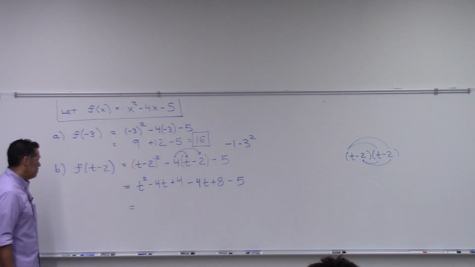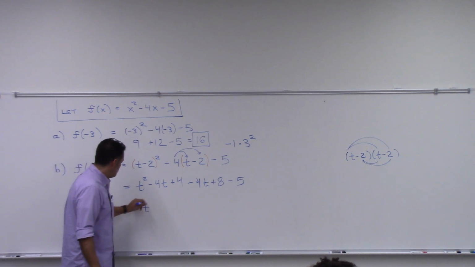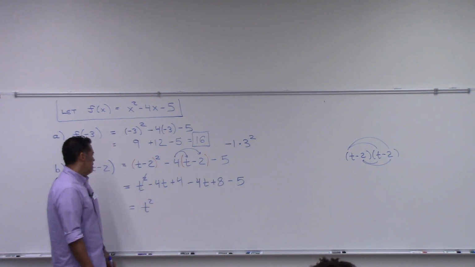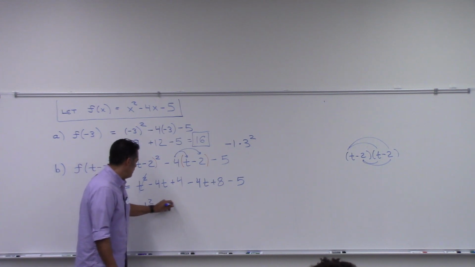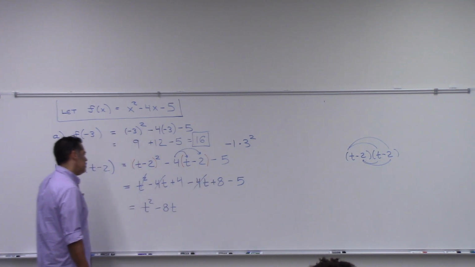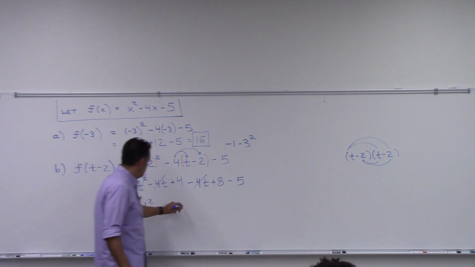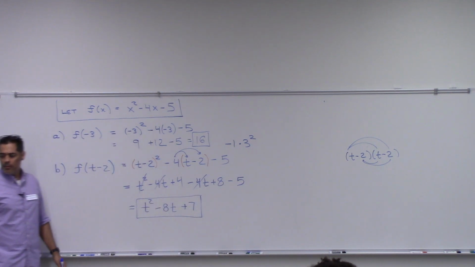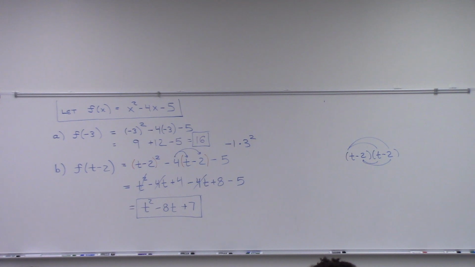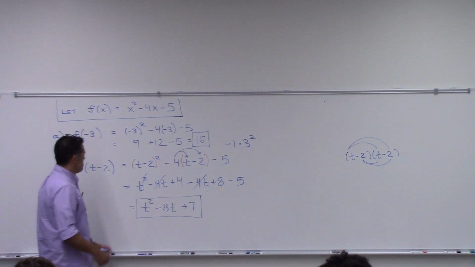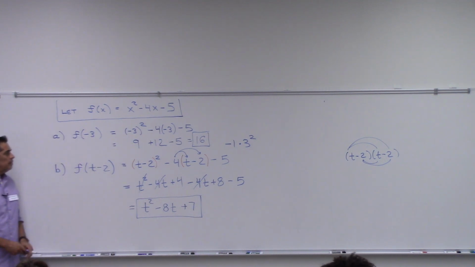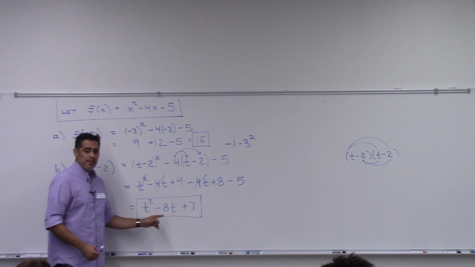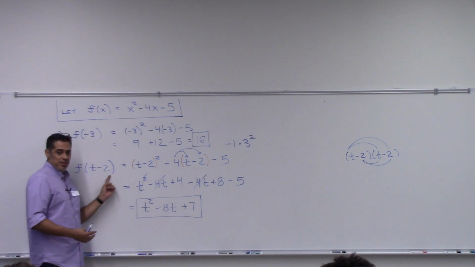Okay, now I'm going to collect like terms. Anything I can put together, I'll put together. So t squared, nothing there, right? Minus 8t, because I have a negative 4t and a negative 4t, that's negative 8t. And then numbers, 12, what is it, 7? Plus 7? There we go. Don't factor it. No, you don't need to. You could, but we're not doing anything with that. We're just saying, you know, f of x is the same as y, so it's like saying y is equal to t squared minus 8t plus 7. Yes, but we're saying y is equal to this. If you plug t minus 2 in, that's what you get.